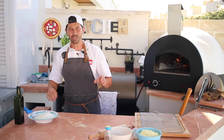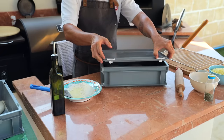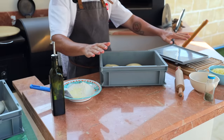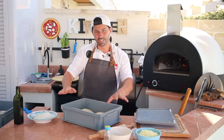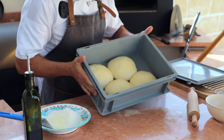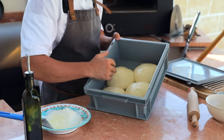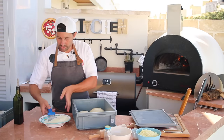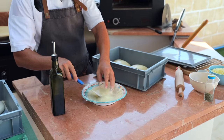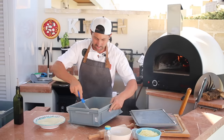Okay guys, the moment of truth. Boom. How do you know that the dough is ready? Let me explain to you, because I'm here to teach you all the secrets like nobody does. Thank you so much, by the way, for watching and dedicating your time. So this is the dough. You'll notice that the dough is ready when it's attached to each other and doubled up at the sides. I'm using half semolina, half flour. So 50-50. Go ahead and put extra flour, just like that, on top.